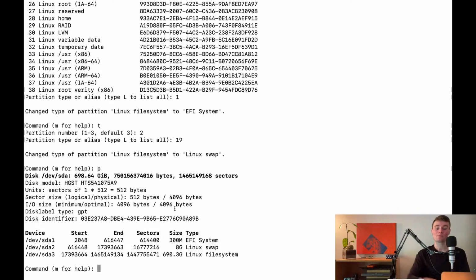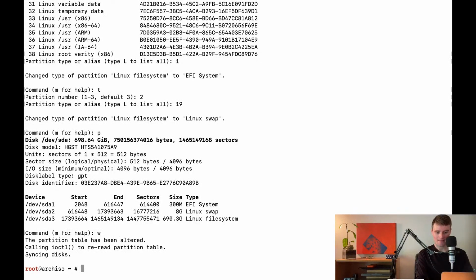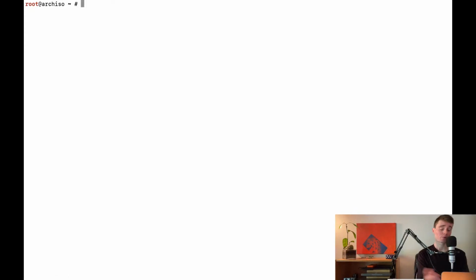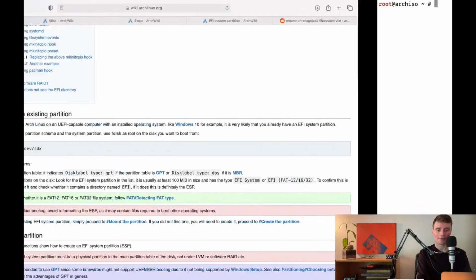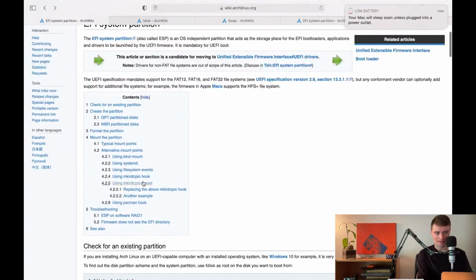Okay, so we needed to set the actual partition type within fdisk. First one is going to be an EFI system because we're using UEFI mode. The next one is a Linux swap because this is a swap partition. And then the last one is just the Linux file system. Now we can write that out. Okay, remember using W there is our point of no return for these changes. And let's go through and use these file system commands again.